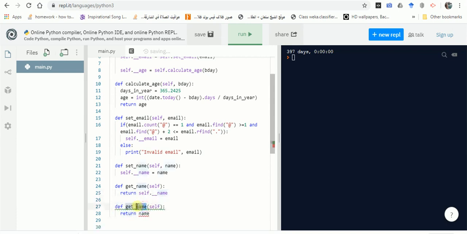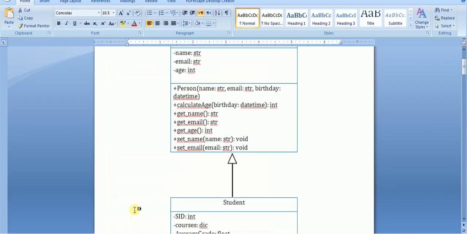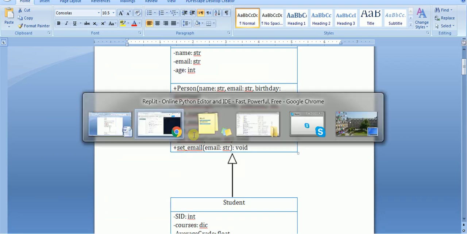Name, with email. Do we need to define another thing? So get email, get name, and get age.